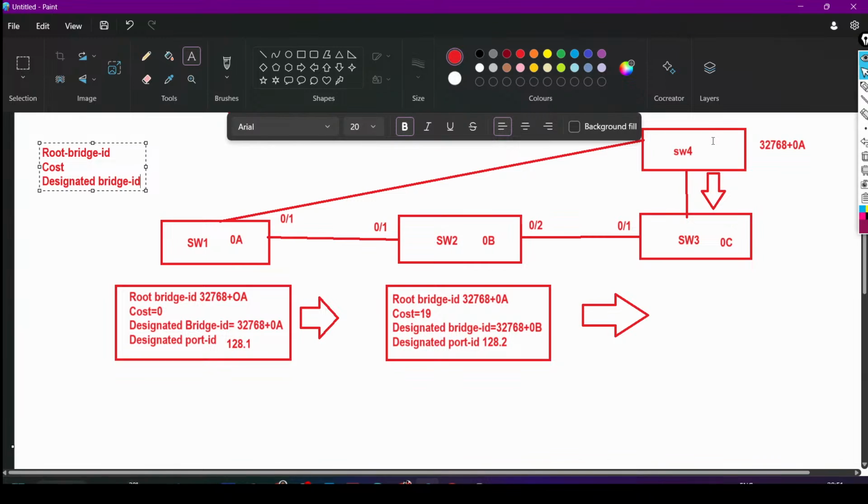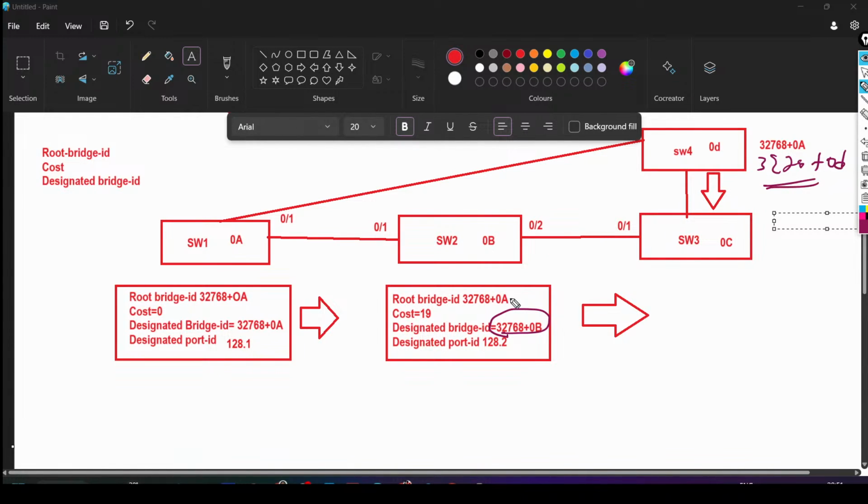In this, let's say the MAC address of this switch is 0D. So the designated bridge ID in this BPDU, which switch 2 is forwarding, is 32768 plus 0B, and the designated bridge ID of this BPDU is 32768 plus 0D. Which one is lower? This one, which switch 3 is receiving from switch number 2. So again this is the superior BPDU.